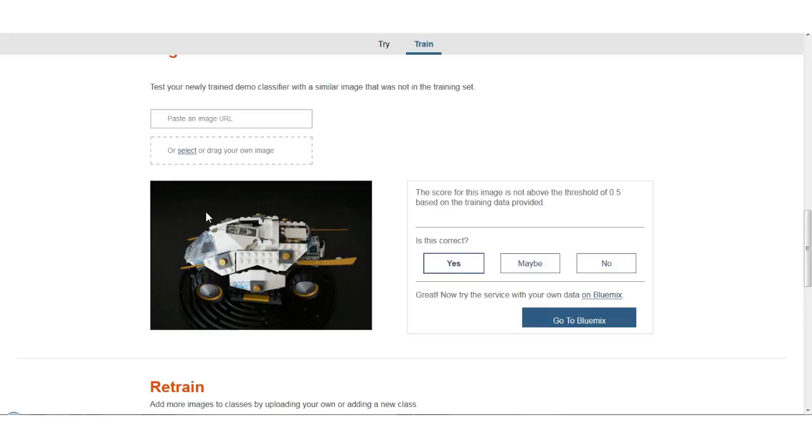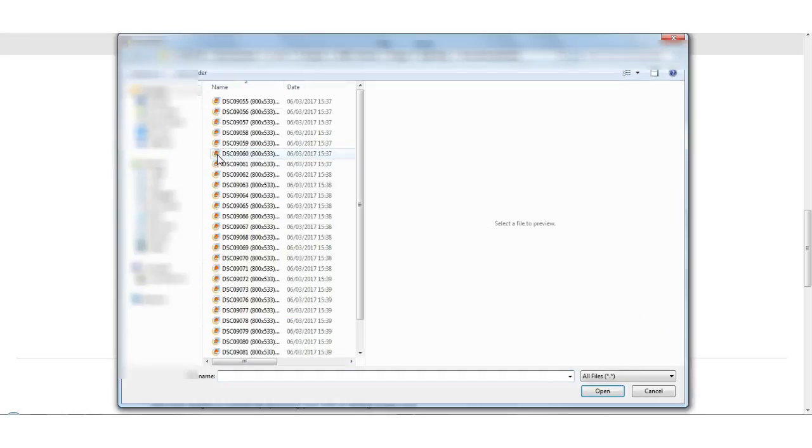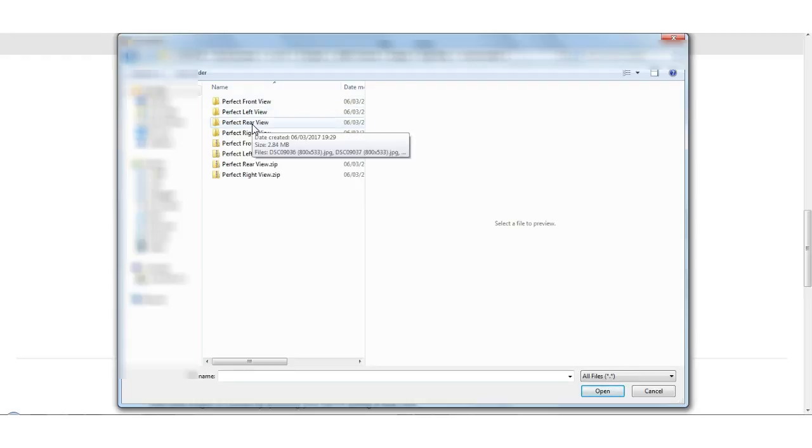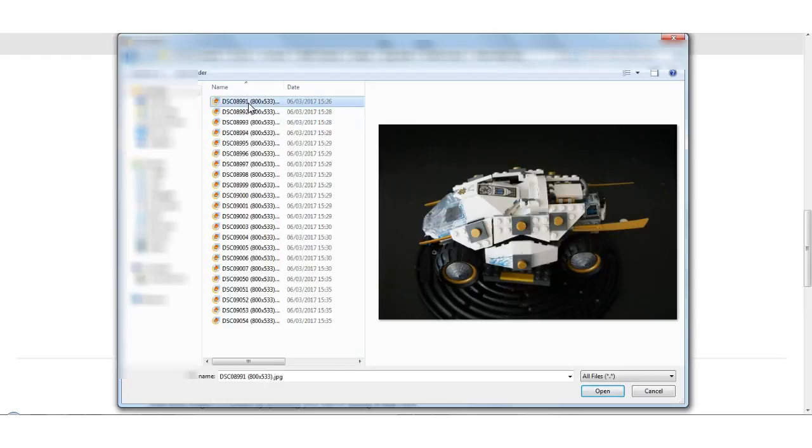Now I'm going to try a similar image, but with that piece on, and just see what happens if I had the normal picture. So let's go back into the correct images, and that was the right view. So there we go. There's the same one. It's got the piece on there.